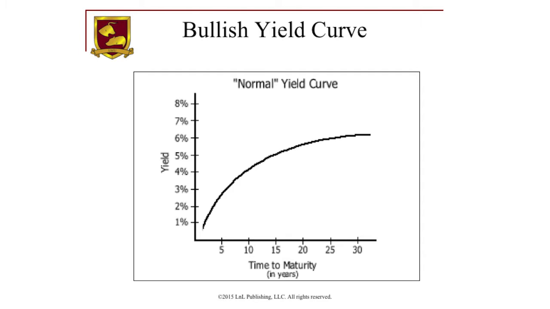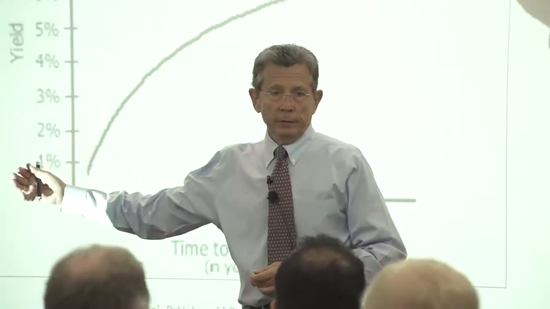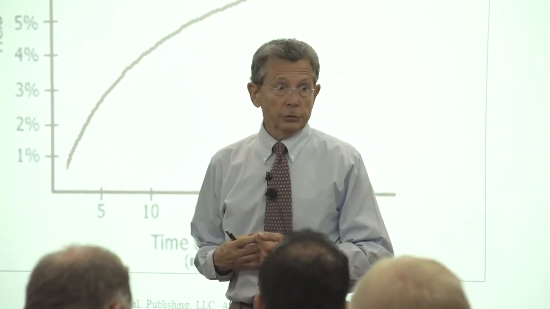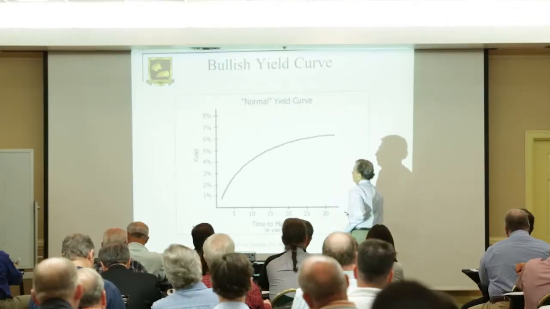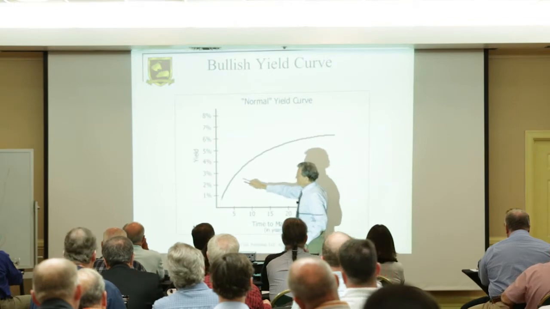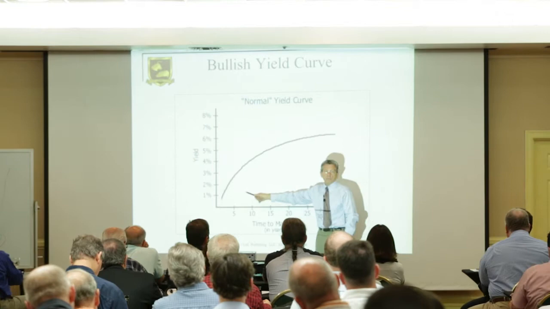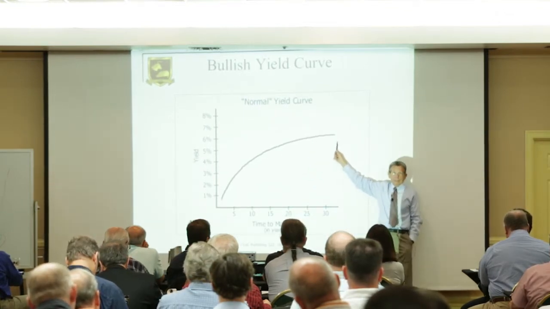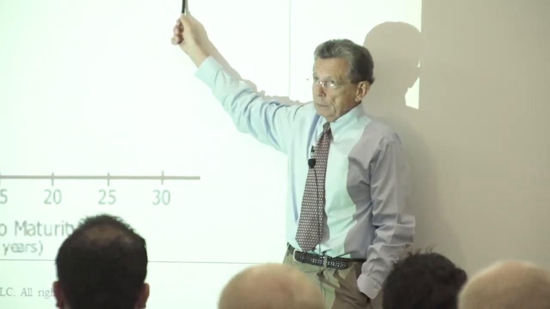The yield curve is simply the difference between short-term yields and long-term yields. If you think about it, when short-term interest rates are higher than long-term interest rates, people are demanding higher interest rates now because they're worried about the future. And normally, as we go out in time to maturity, rates are higher, so this yield curve is low rates on short-term paper, high rates on long-term paper, and this curve is an upward hill curve. That's normal. It tells us that big money out here is expecting the markets to be okay. They're not worried about the markets.